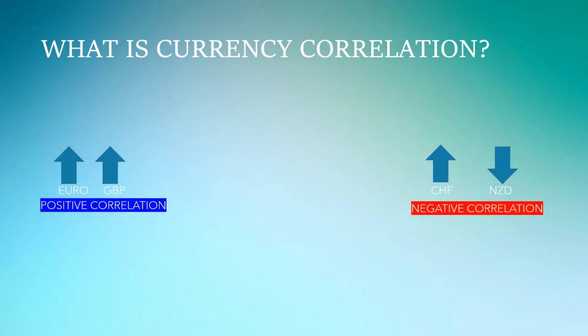What is currency correlation? A currency correlation in Forex is a positive or negative relationship between two separate currency pairs. A positive correlation means that the two currency pairs will move in the same direction, and a negative correlation means that they move in opposite directions. Correlations can help you maximize your profits, but they can also be used to hedge your Forex positions and exposure to risk. We cover this in a video of ours called How to Hedge a Forex Trade.